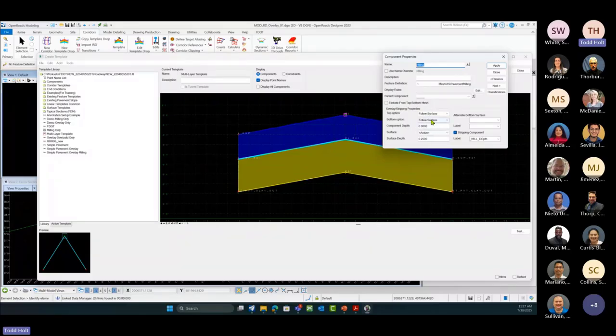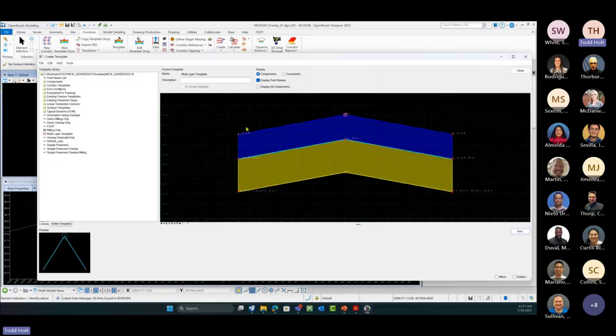So this is going to 3 inches because we had our milling component to follow surface. That's our stripping component. And we saw that we can change the mill depth. We're going to set that to 3 inches. So maybe we wanted this to be 4 inches as well. We can put that in there and then save on this and close.